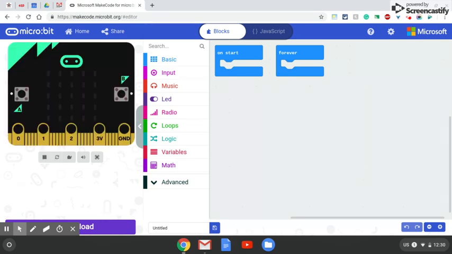Now, you don't have the actual microbit in your hand right now, but it looks like this over here on the left-hand side. There's lots of components to it. We're going to be talking about it, but it's basically a mini computer that you can make do things based on what code you give it to do.